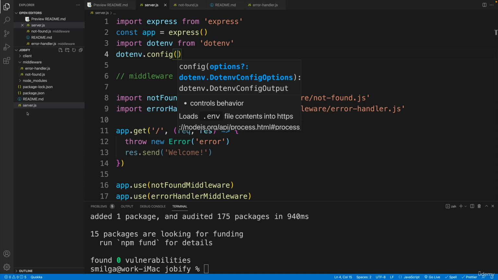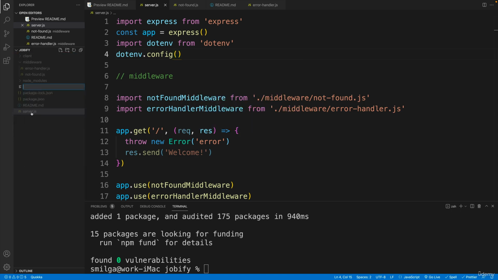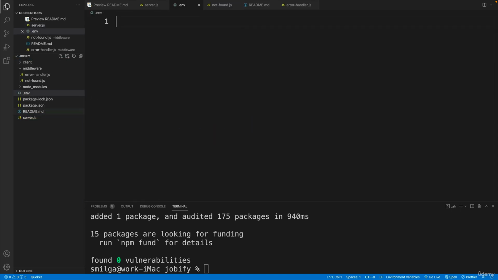So I'm going to save it here. Then where I have the server, right next to it, I'm going to go with a .env. And then, like I said, I'm just going to test this out with a different value for the port. So I'm going to go here with 4000. And yes, eventually we'll add here the connection string as well as the JWT secret and pretty much stuff that you already saw as far as the final project. And yes, once we push this up to Heroku, we will have to supply these values.